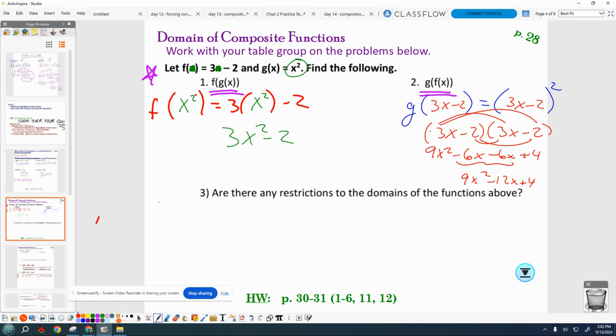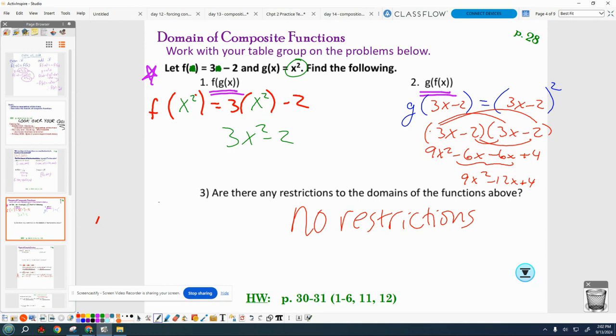So then there's this question that doesn't seem to make any sense because the answer is no, there's no restrictions. Was I trying to do a divide by 0 in any of these or a square root of something negative? No, I didn't have to kick anybody out. So it's all welcoming, no restrictions. All the x values, wherever x values are allowed to come in and get squared or multiplied by 3 and subtracted by 2.